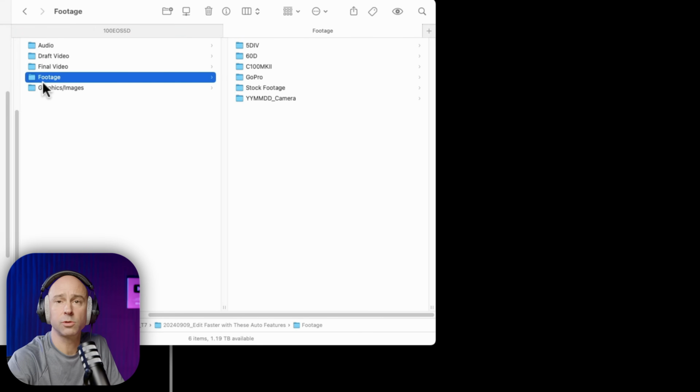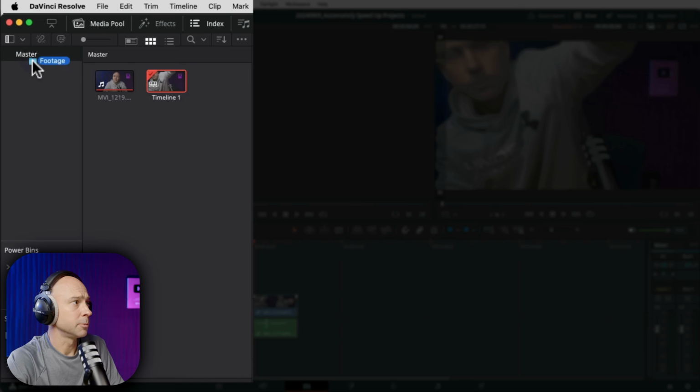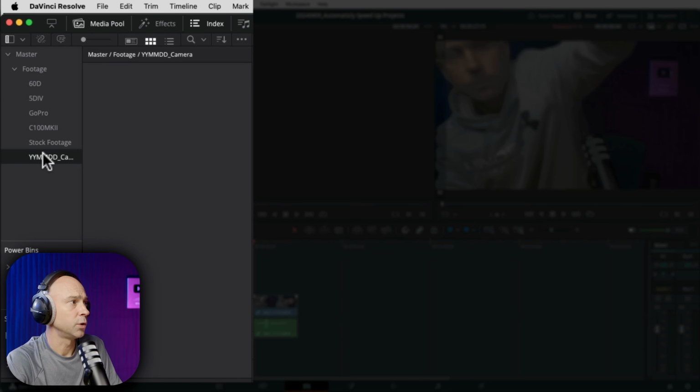Time-saving tip number 3 is for DaVinci Resolve to automatically set up all your bins and bring in all your files. Let's say you've already got a folder structure over here and it's all set up. You've got all your files in there on your hard drive, and you want that to be the same in DaVinci Resolve. If I want my footage to come in exactly as I see it here, all I have to do is click my top-level folder, Footage, come over in the Edit tab, under Master here, my master bins, drop it in. And now all of those folders are right there.